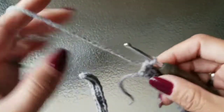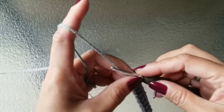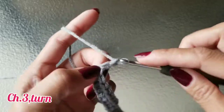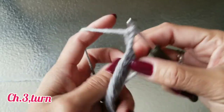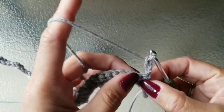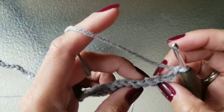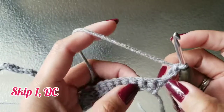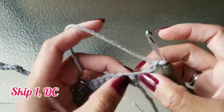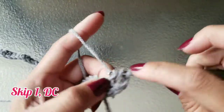So I'm done on mine. So that's what it looked like. So the next one will be, you're going to do chain 3, 1 2 3, and turn your project facing you. So this is the start of our square pop stitch. So you're going to skip this one, and you're going to do a double crochet on that chain.